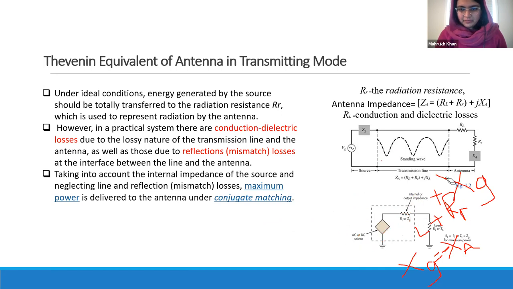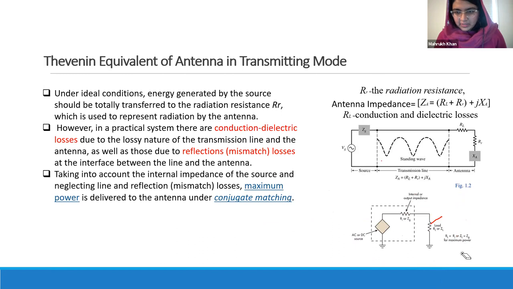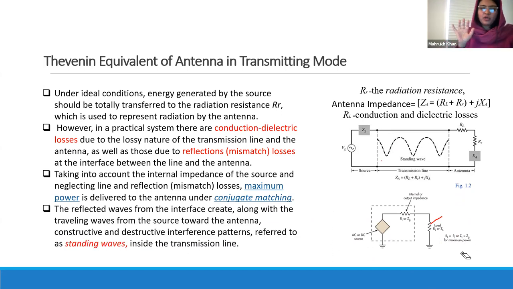It's just another form of the equivalent circuit that I have drawn, and it's saying the same thing, except it's not addressing the conjugate part of it. Another thing we want to touch on is that if we have some reflected waves from the load, we will see some standing waves. Standing waves are formed when your source wave is coming and you are seeing a reflection, so they both meet and do some constructive and destructive interference, and that's called oscillating or standing waves inside. We want to minimize this standing wave.